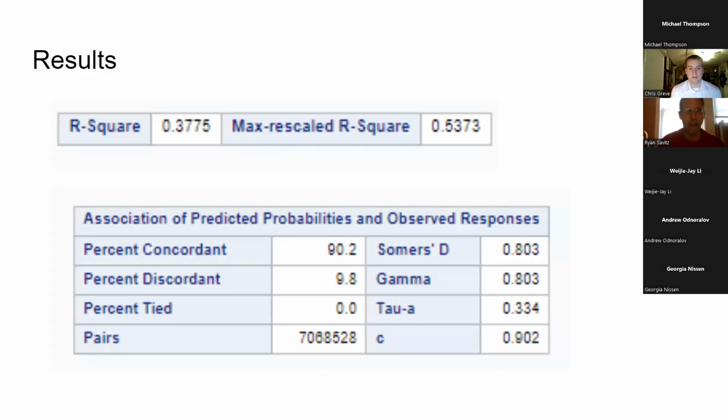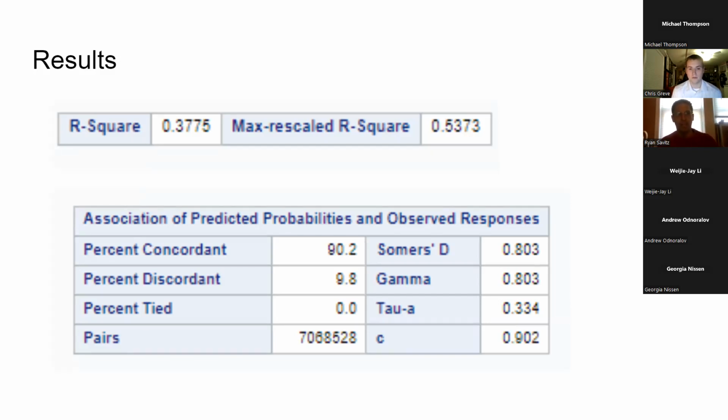So over here, we have some summary statistics for the model. The R squared, which is kind of an adjusted type of R squared because we're dealing with logistic regression, sort of similar to a Nagelkerke R squared, is 0.3775. That might not sound that fantastic at first, because as we all know, R squared values range from 0 to 1, with 1 being perfect. But when we go down to this bottom table here, we see that our model does a very nice job of predicting the outcome of matches.